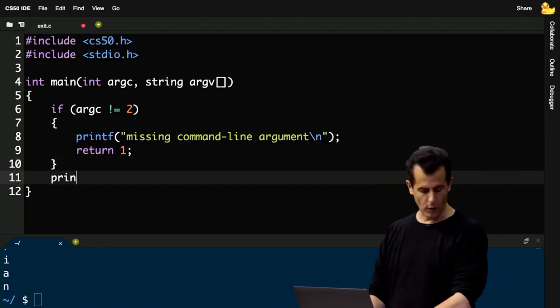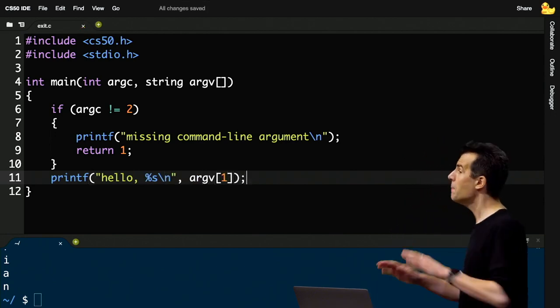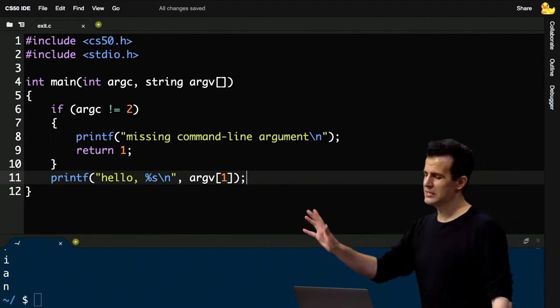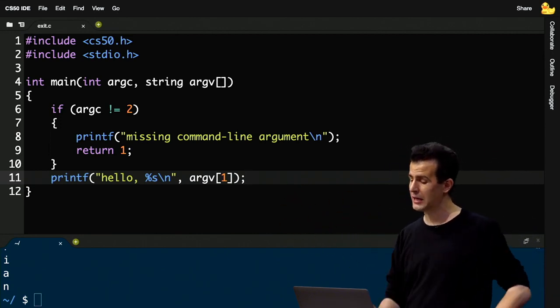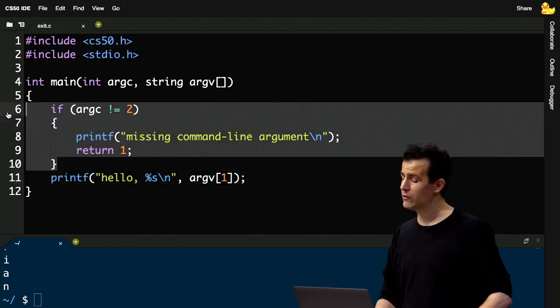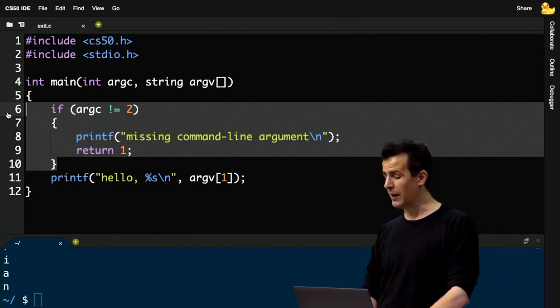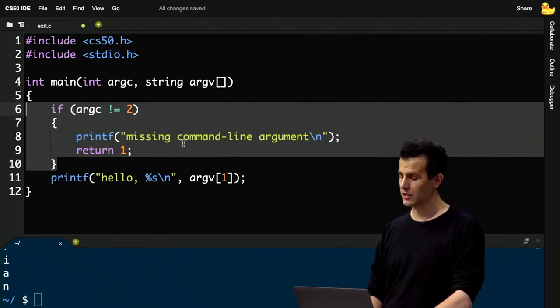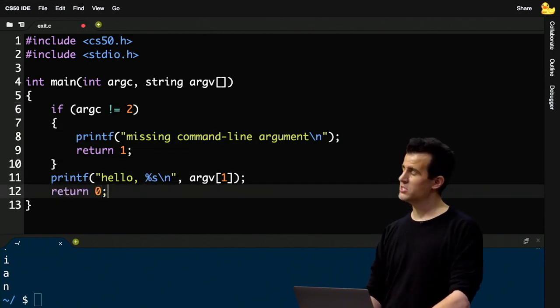Here I'm going to go ahead, though, and by default say hello %s, just like before, passing in whatever's in argv1. So same program as before, but I'm not going to do any of this lame hello world if the human doesn't type in their name as I expect. Instead, I am going to check, did the human give me 2 words at the command line? If not, I'm going to print missing command line argument and then return this exit code. Otherwise, if all is well, I'm going to go ahead and return explicitly 0.